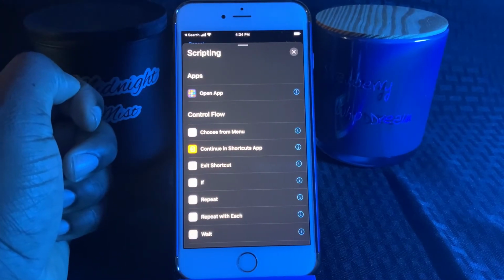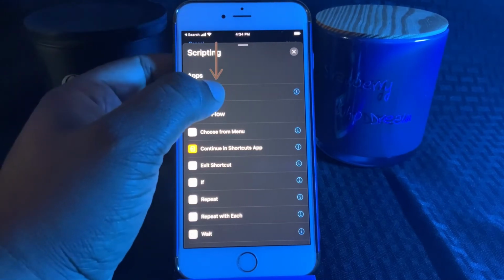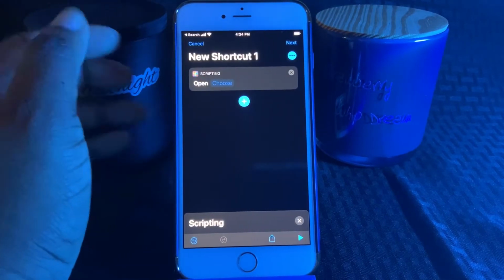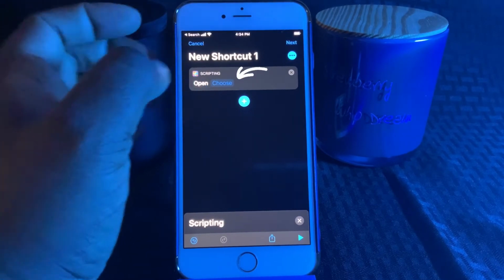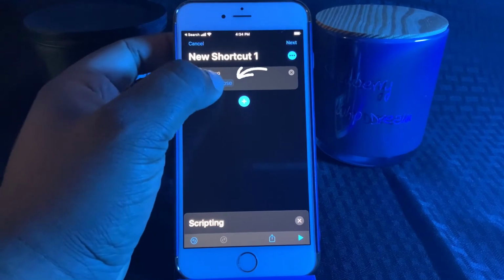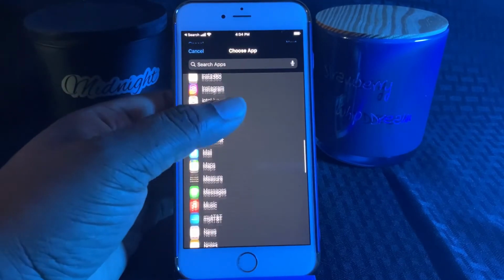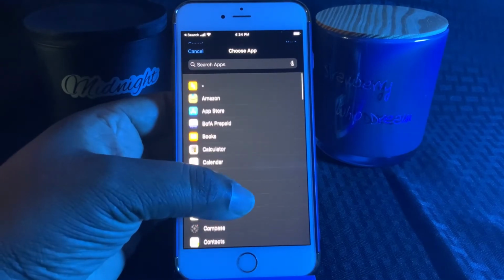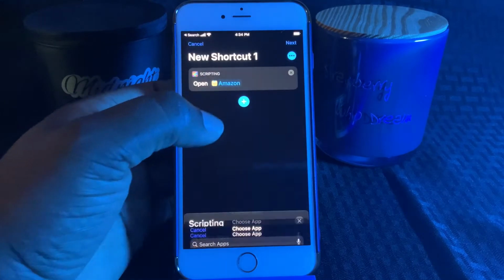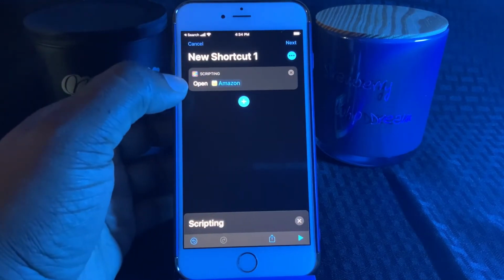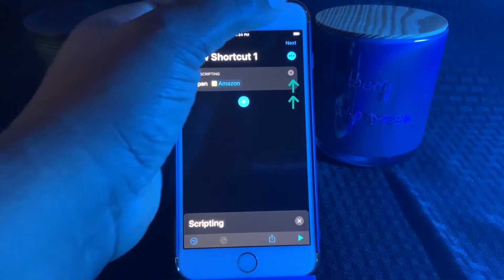All right, so what we're going to do is we want to open the app because we're going to replace the app, right? So we're going to go ahead and click this Open App. All right, so as you see, it says it's going to do some scripting. Let's do Choose, right? We're going to click Choose what app we want to script for our icon. I got tons of apps on there. I need to delete some, man. It's too many. All right, so let's just do Amazon. Everybody shops at Amazon. Boom, there we go. Shortcut, open up Amazon. That's what I'm talking about. Let's get this party started.